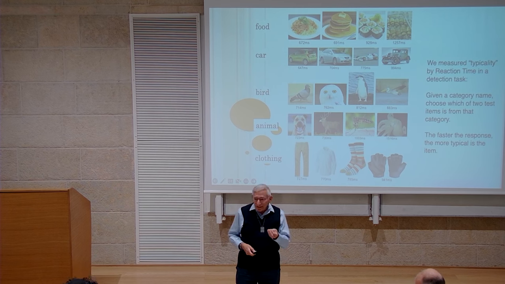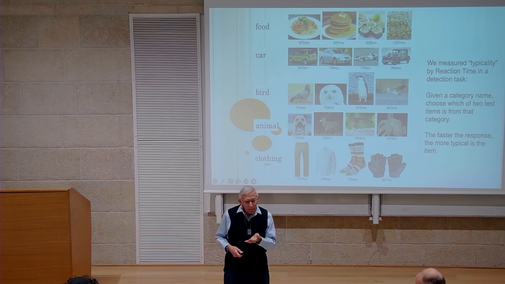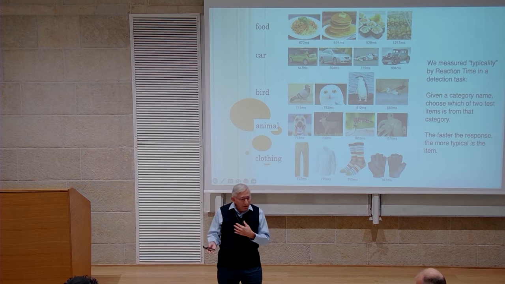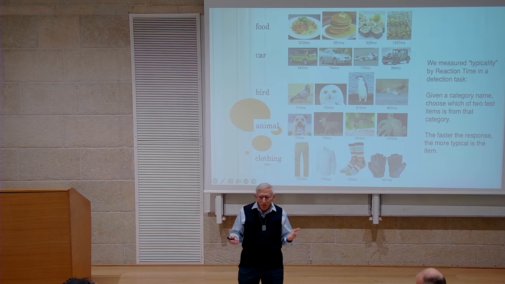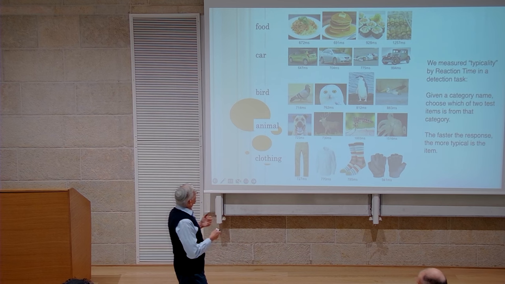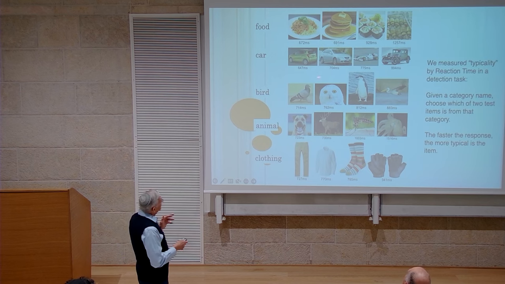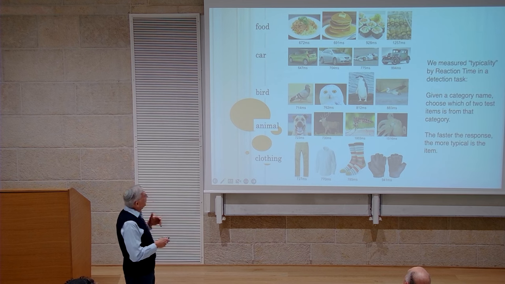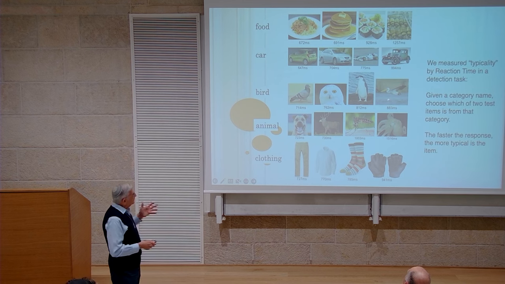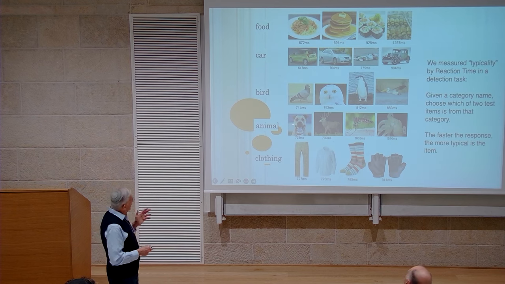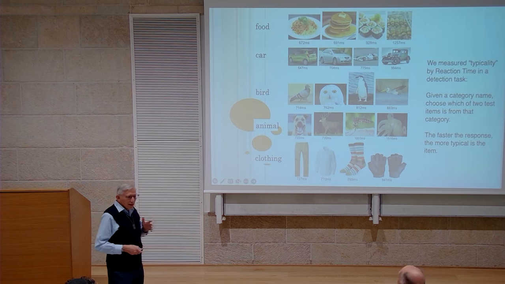The ones that they do fastest are the ones closer to the prototype, and the ones that they do slower are further away from the prototype. When you ask for a mammal and you show them a dolphin, it takes them a bit longer to respond. Okay. So this is, for example, food. This one was much faster than this one. Cockroach, not food, obviously, everybody knows it's not food. Okay, and cars, this is typical, this is not typical. Birds, a pigeon, everybody knows. Dogs are animals, while octopuses are not. Clothing, and so on. Okay.